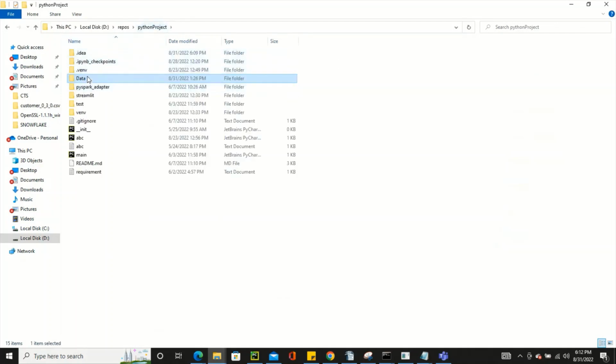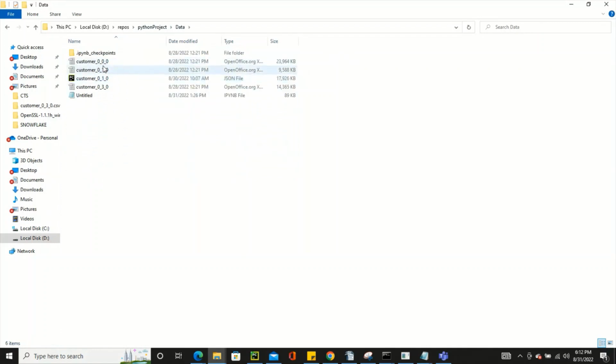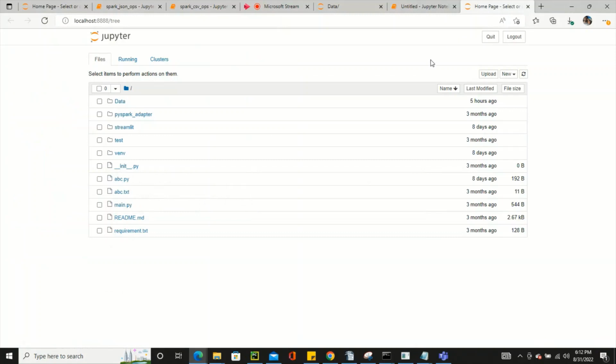I open it, and all the data is coming. Inside the data I have this JSON file, so let's play with it. Let's use this file, which is around 18 MB, so it has enough records to play with. It has around 1,50,000 records, the customer records which we just extracted from there, right?